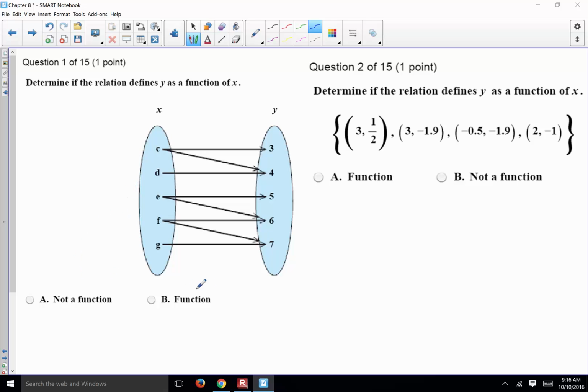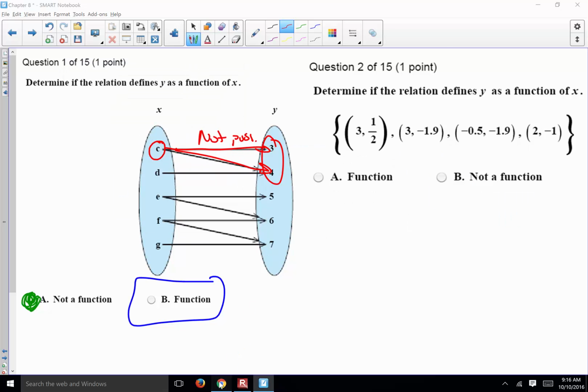How many people say it's a function? Raise your hand. Maybe you're right. No? Nobody? Okay. This is not a function because a single person, even on the first attempt, is going into 2 different cities, addresses, which is not possible in a function. It's a relation, but not a function.